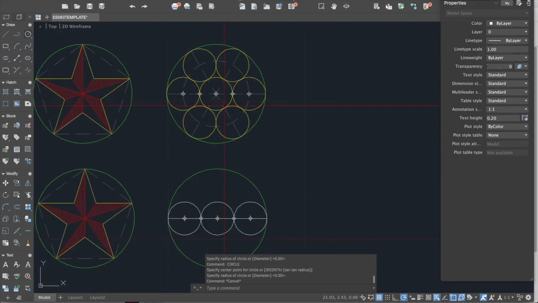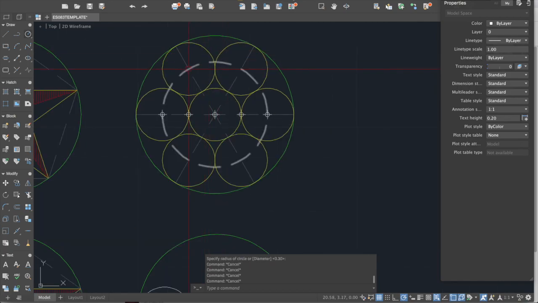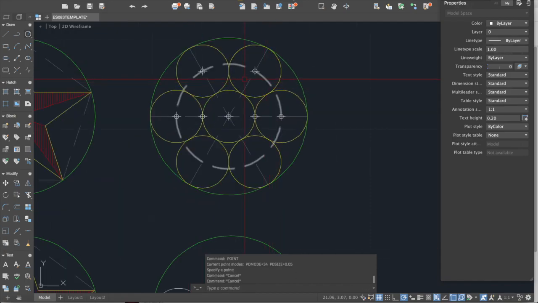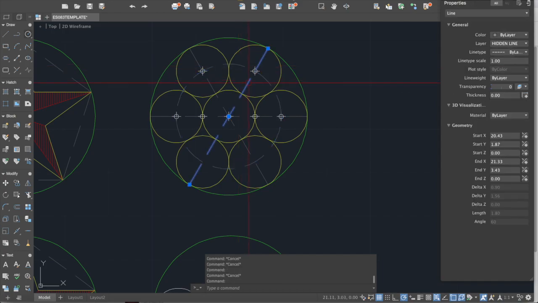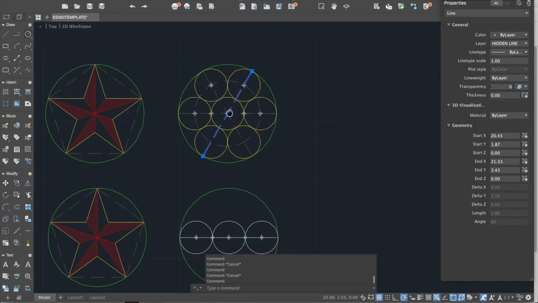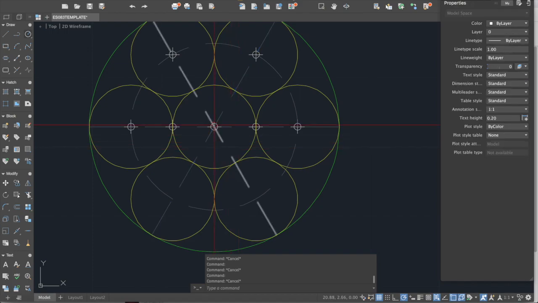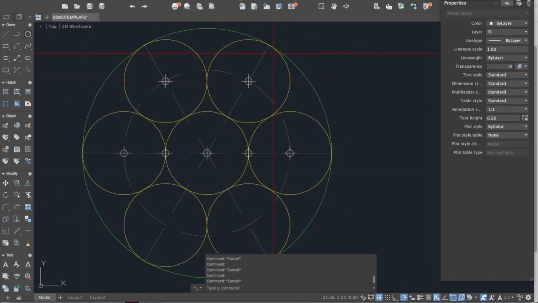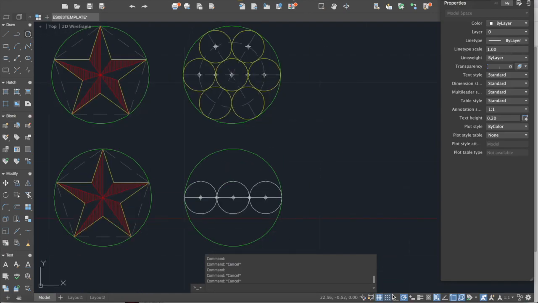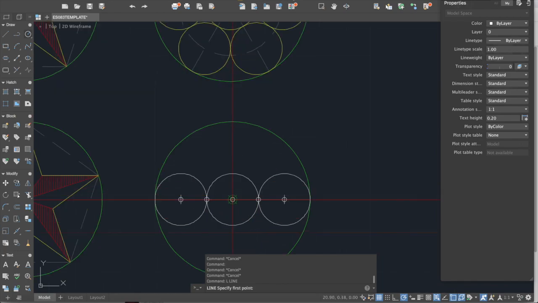So what we need now are 4 more circles. Okay, so to locate the midpoints of the circles, which will be around here, what we need to do is to create this circle and then this line. Okay, so this line is drawn using a 60-degree line. From the center, we need to place a 60-degree line. So to do that, first make sure that your polar tracking is set to 30 degrees. So let's make a line, enter. So from the center, let's look for the 60-degree line.